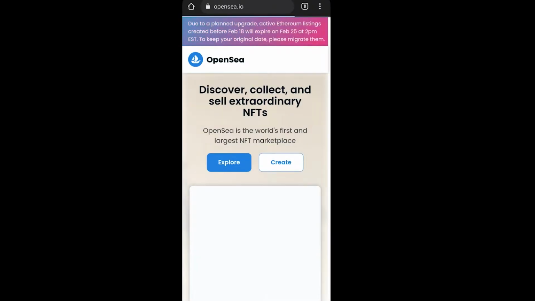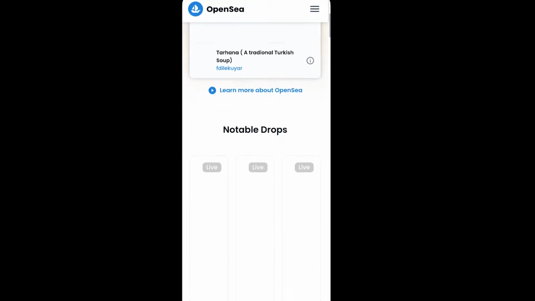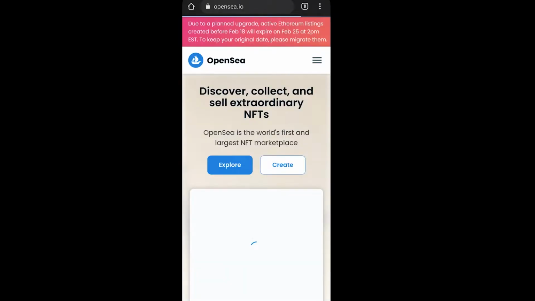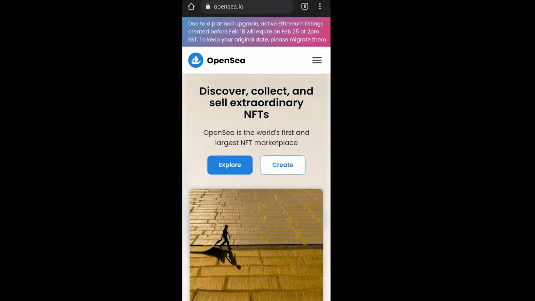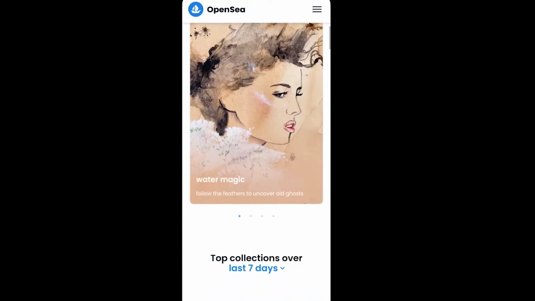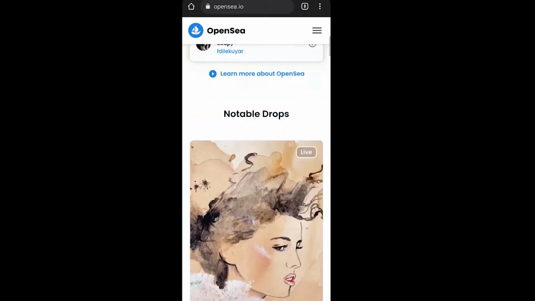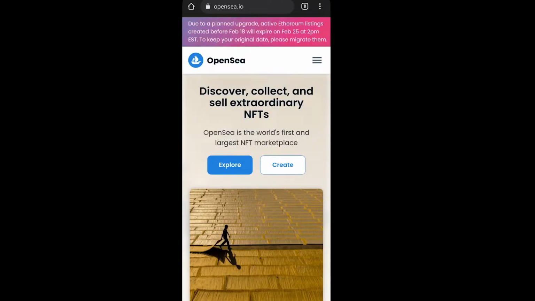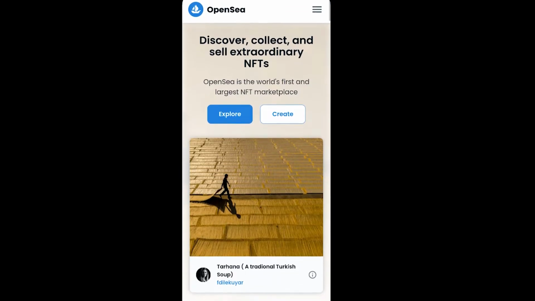So over here, as you can see, this is the application of itself. This is the browser. You can even use the mobile version of Opensea as well, but you can't buy or sell NFTs in the application itself. That's only for keeping track of NFTs, taking information and stuff like that. You can't actually buy it. So to actually buy the NFT, you either have to use the browser on your computer or on your phone. That's how it basically is.